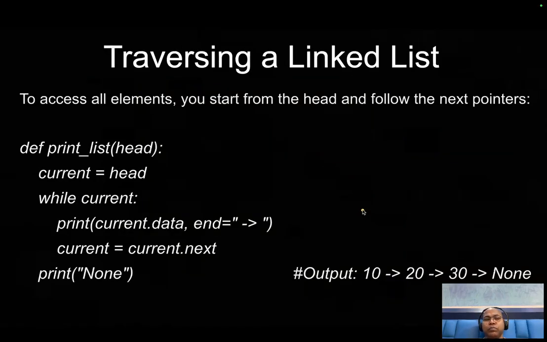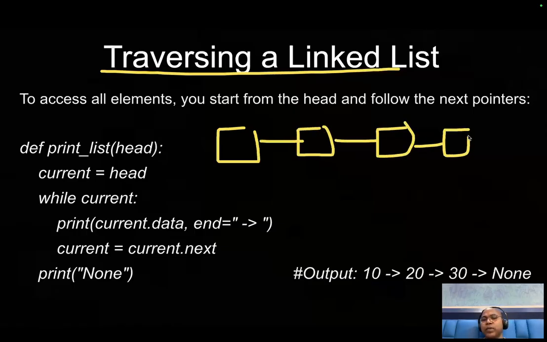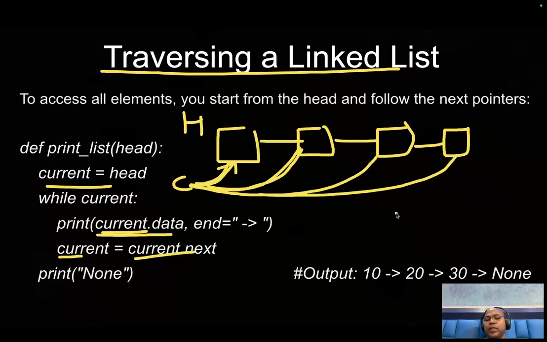Similarly, how to traverse the linked list, meaning how we can read the elements. If our linked list is already created and you want to traverse it, this is your header part. You can say this is my current variable, start with the header, check the header, print the header, then go to the next. That is current equal to current next, which means now current is pointing here. Now current is pointing here. Again loop and print. Again next, print. Again next, print. This is the way you get the values printed.